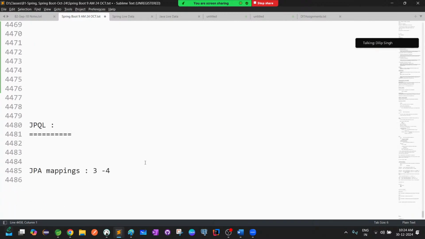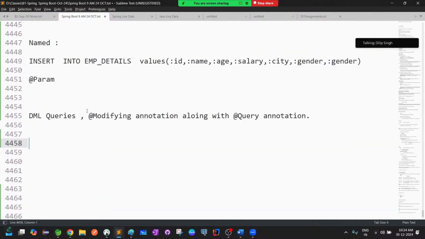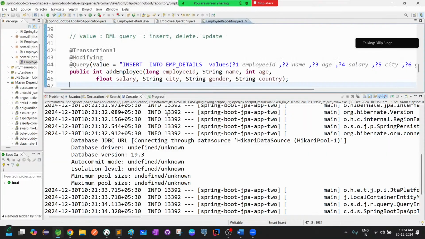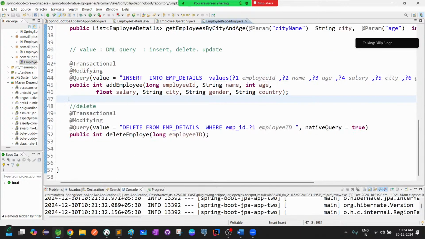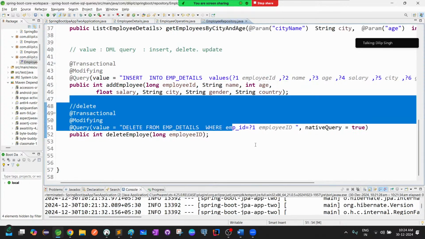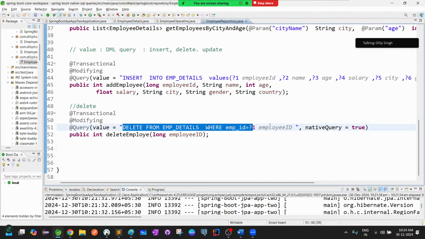Tomorrow, now that you are very good with indexed query parameters and named positional parameters, and with writing abstract methods at the repository level, JPQL will not take much time, because in place of the SQL query we will write the JPQL query.